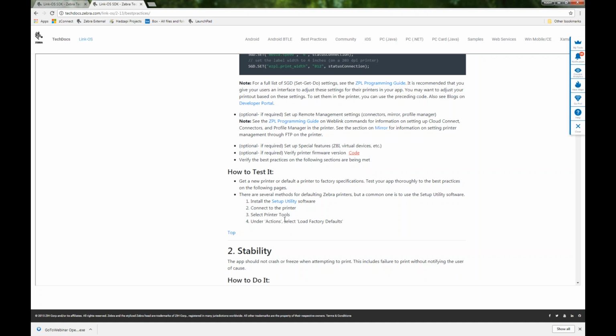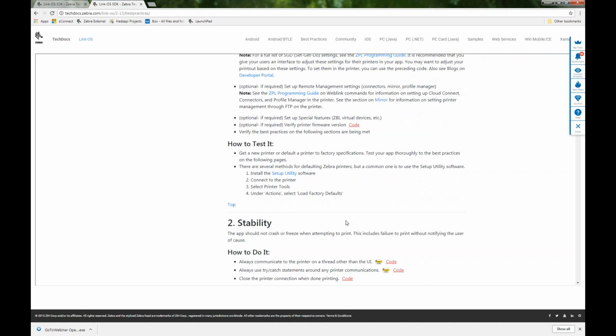There are a lot of different ways to default Zebra printers, and different printers sometimes have different options for that, but this is one of the easiest and most flexible across most of the Zebra printer lines, to be able to default the printer back to its factory settings. The other thing to keep in mind when you're doing this is taking a look at a couple of different printers and trying to test to them. A QLN may not behave the same way as an IMZ printer. So taking a look at some of those behaviors is useful to do while you're doing this.